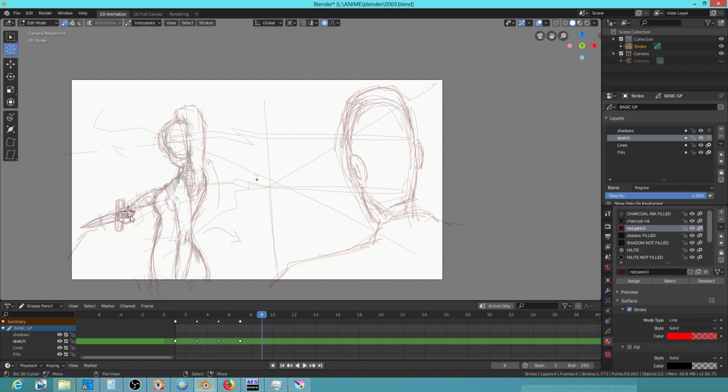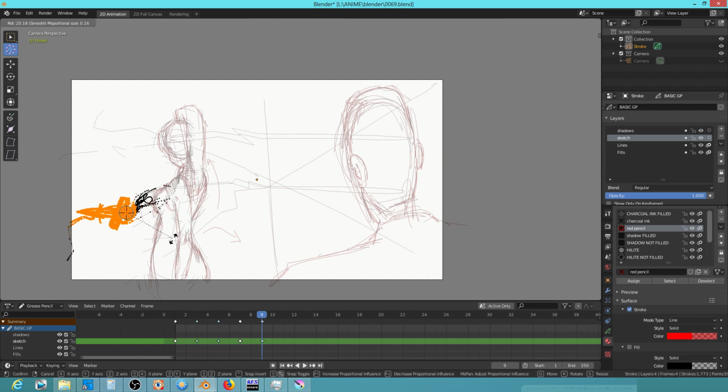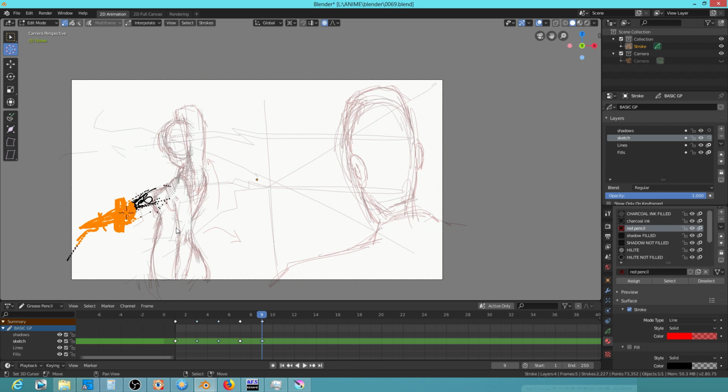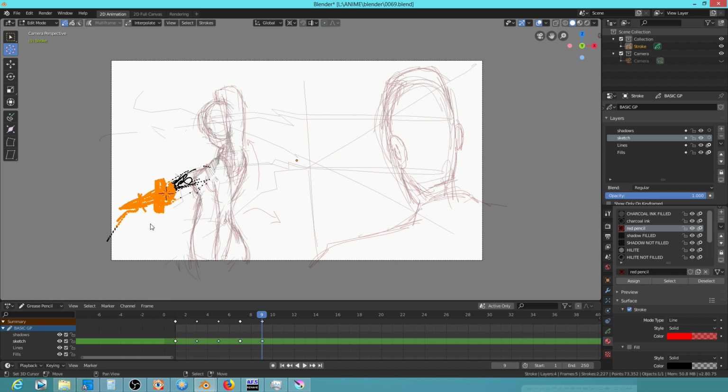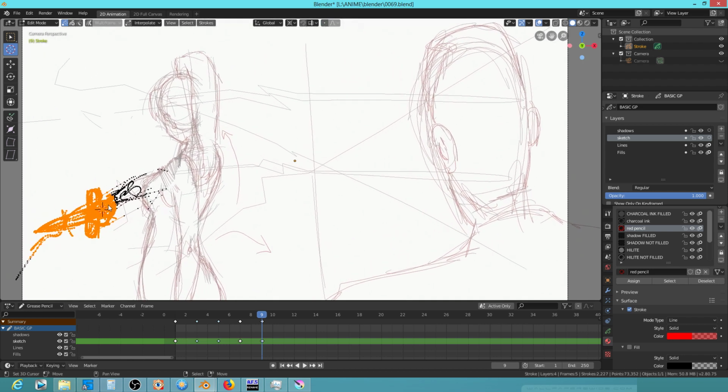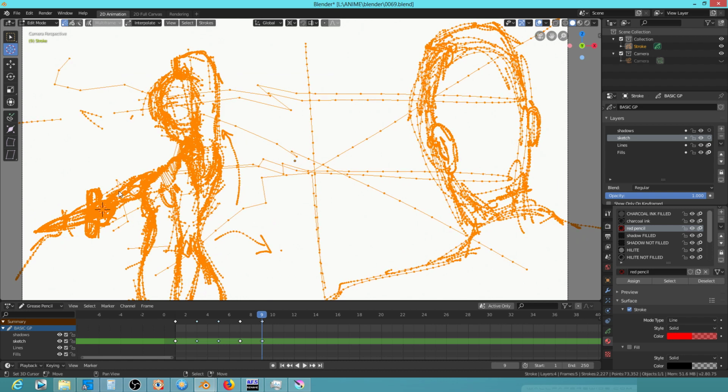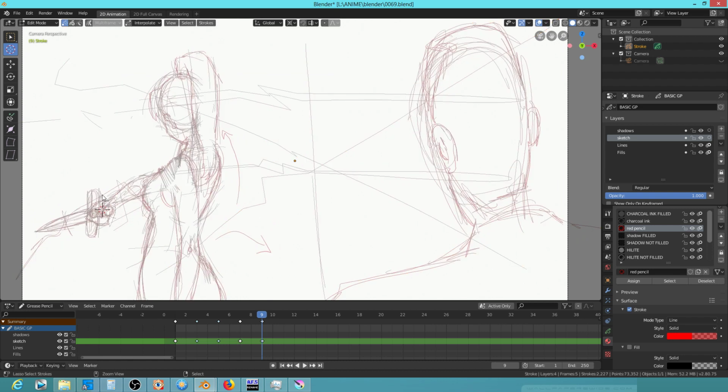So let's go into edit mode. And let's turn off proportional editing. And what I'm thinking is to actually, okay, hold on. I need to figure out how to change the size of these orange dots.